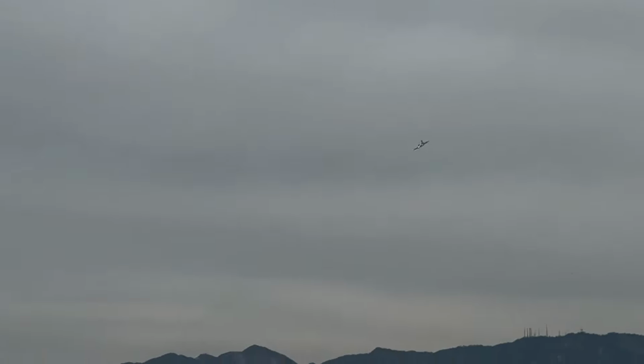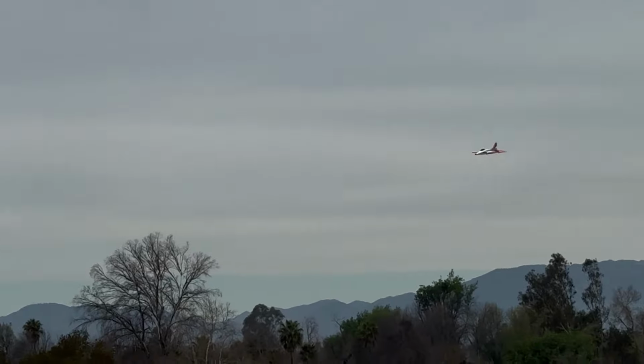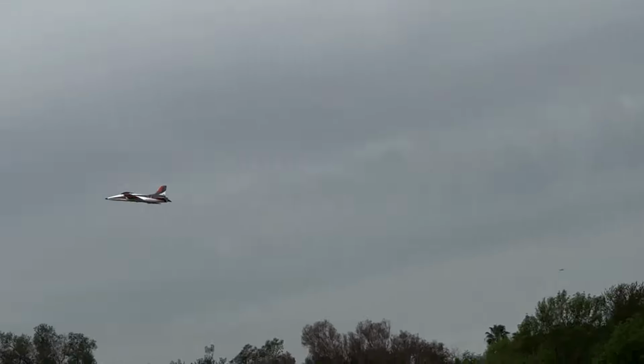I have a video up of the STS model of 70mm, which is basically like an Aero Scout in the form of a jet. And that thing was just so easy to fly. This thing is a bit more aggressive than the STS because, you know, the STS was marketed as your first ever plane. This is marketed as your first ever jet.